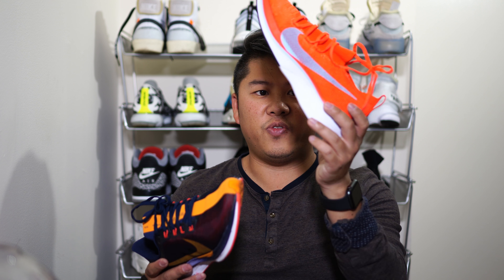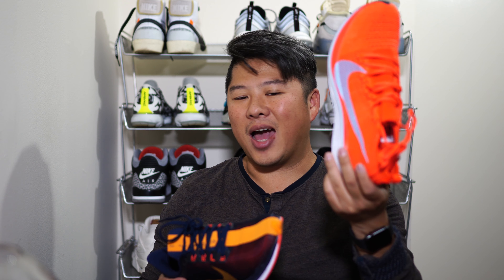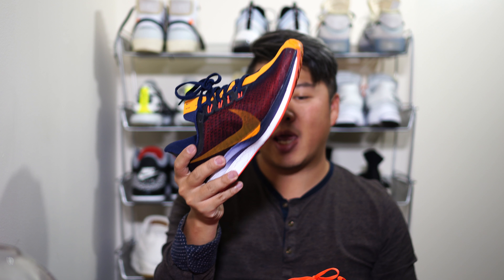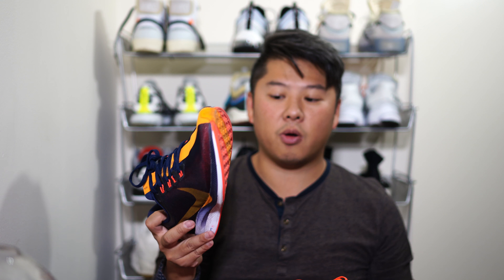For overall value: the Vaporfly at $250 won't last long and isn't great for training — I don't recommend it for casual runners. The Pegasus 35 at $180 is one of the most comfortable shoes, even if you're just a casual person wanting a lifestyle shoe. Better than the Ultra Boost — you won't regret it, unless you really need that sock-like fit. This shoe just feels amazing and will last longer because React on the bottom has great longevity.